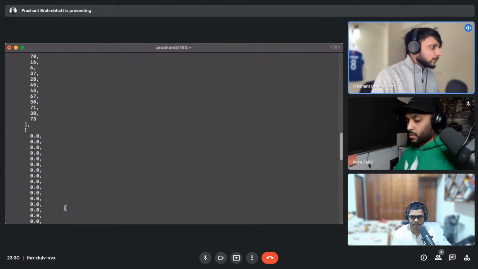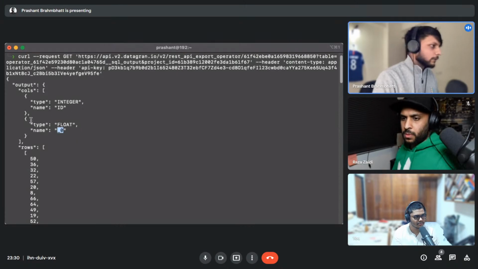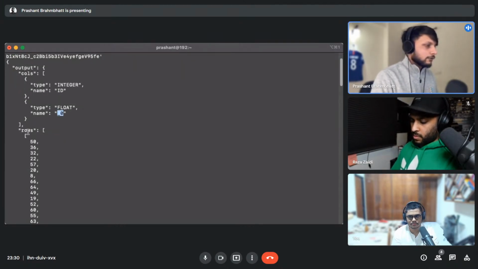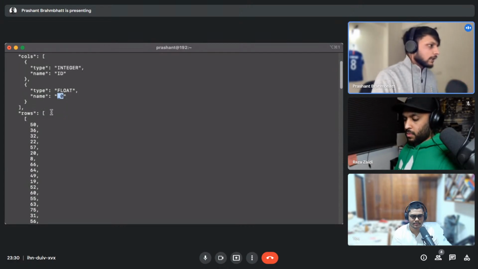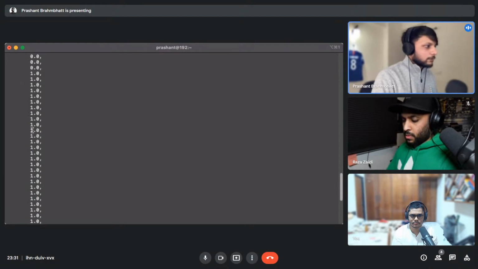Okay, so we got all the outputs and the ID should be there. Yes, they are. Okay, so we have the ID. You can rename this from the SQL operator in case you want the column name to be something more readable. And this is the output of that SQL table, the final fetching of the results, and we had the IDs and the outputs as well. So this is how it works.